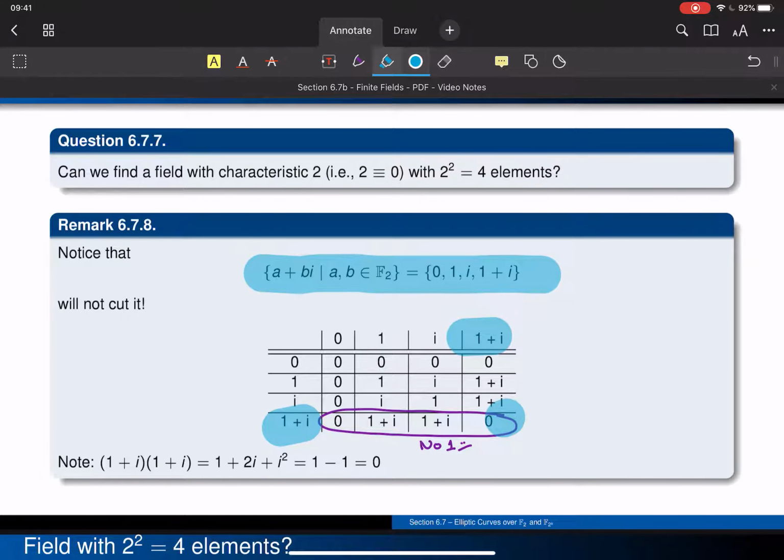So that motivates that we need another way to do this. We can't just do this cheap little complex number trick. We need something else, and we also need to be able to extend this to much larger ideas. This is looking at 2 to the 2 power, so k is 2. We would really like that to be 2 to the 10,000 or 2 to some massive exponent. So we need a much deeper concept to springboard us into a nice way to build these things up. That's what we're going to do next: we're going to properly build a field with 4 entries, and then look at how we can build a field with 8 entries, and then any power of 2 that we want to work with.